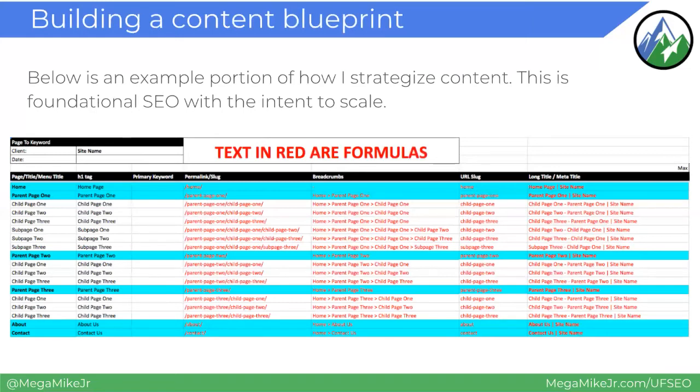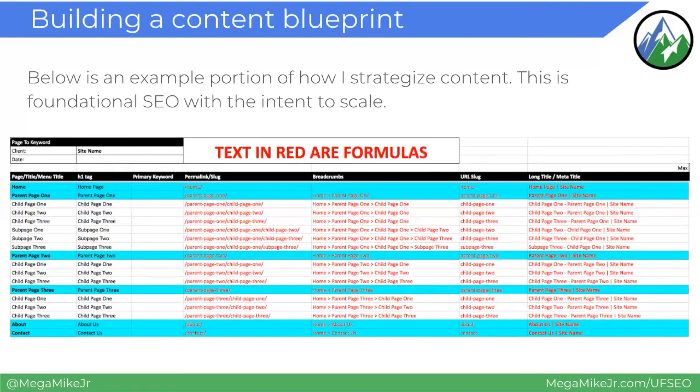So you have your parent pages, your child pages, and your sub pages. Your parent pages are what you consider your cornerstone pieces, your money pages. This would be the Buckeye Balls page, for example, because Buckeye Balls is my main topic. I want to rank for Buckeye Balls. I don't care what it takes to get there, but I want to do it. Child pages would be anything in addition to that that you can categorize, so it's more like a category page. It says, okay, things that are related to Buckeye Balls, I'm going to create a page for, and then I'm going to also segue off of that with some sub pages that are supplemental content to that.